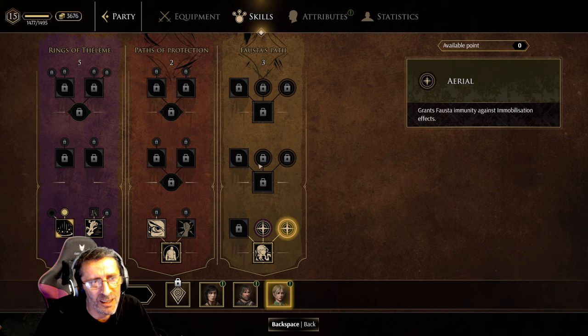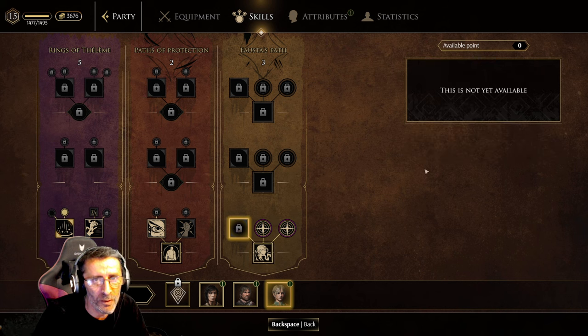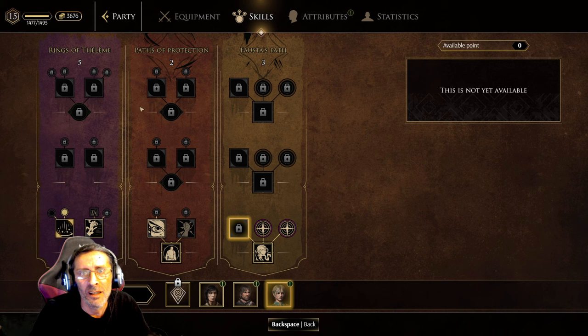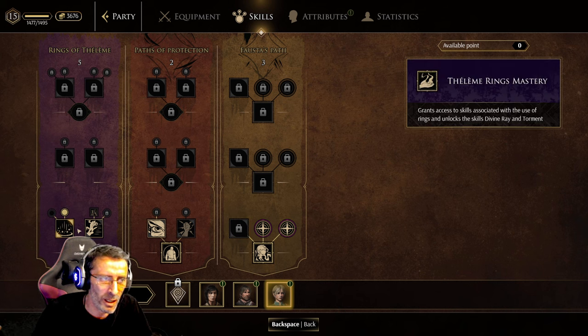You cannot see the other skill trees. Only when you spend the points here, you can see the others at the top, and not all of them. This one is not yet available, so we cannot know the end build of the character. So that's why I say we cannot give a full review for the game, because it's not completed yet. It's early access. I think they want to follow the Baldur's Gate 3 model.